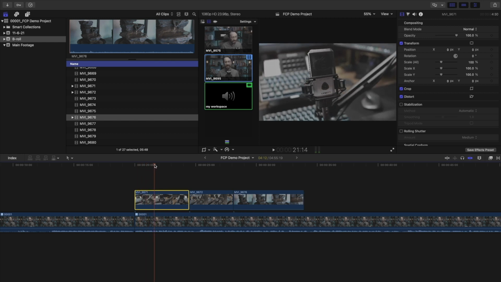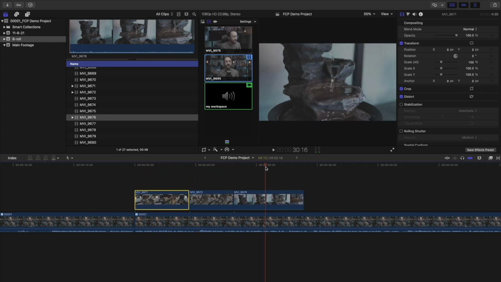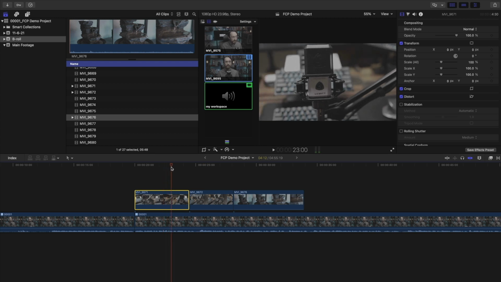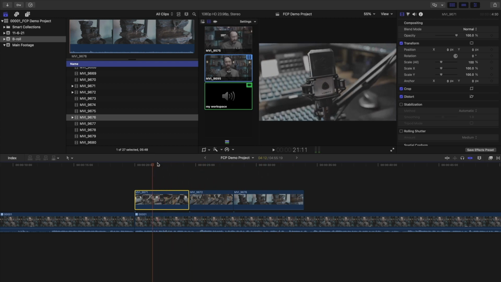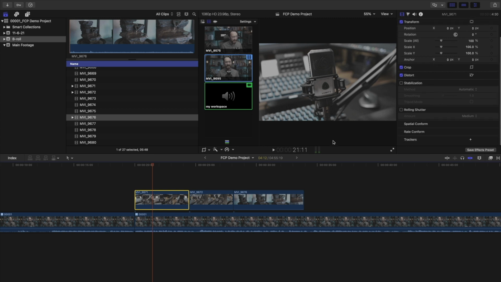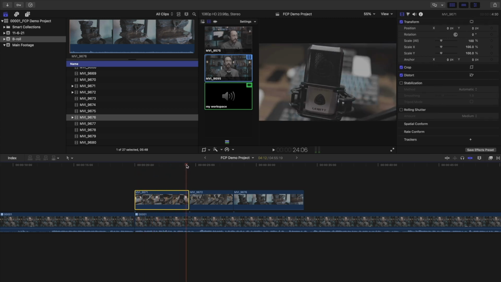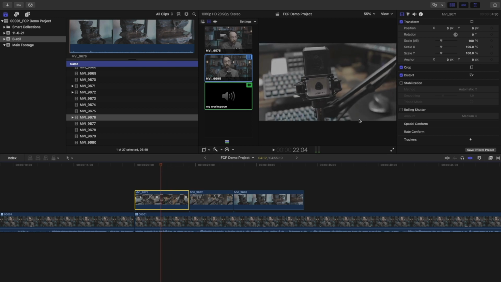Okay, now since these are moving camera shots and I've got some basic stabilization built in, what I'm also going to do here is add in some stabilization. Now over here in the right hand corner, we touched on that, this is going to be the options for the particular clip that we have highlighted. There's going to be a lot of options here, but we're just going to ignore most of these. At first, I'm going to check this box that says stabilization.